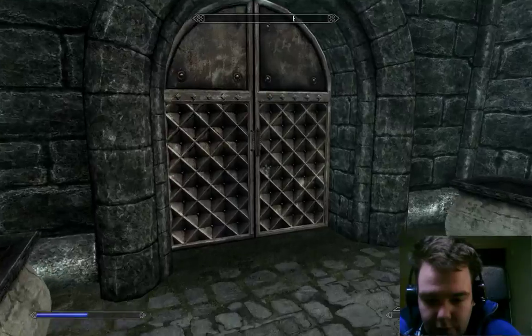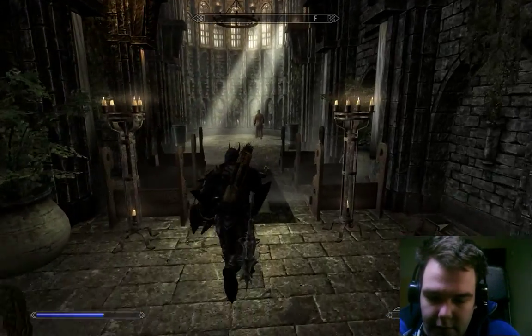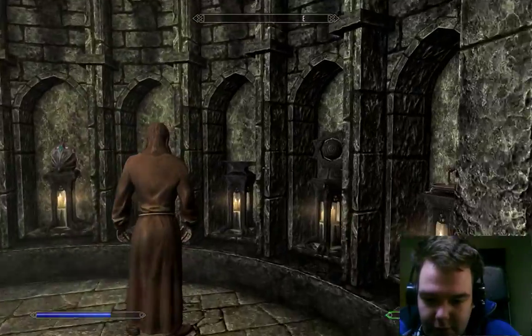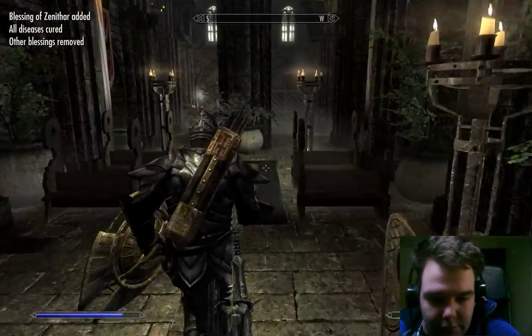So yeah, this Temple of the 8 Divines, well, it used to be the Temple of 9 Divines, but one got removed. But it has a niche for the Shrine of Zenithar, which is the Anvil! That's it. I've been researching, like I said. Oh yeah. Blessing of Zenithar added.